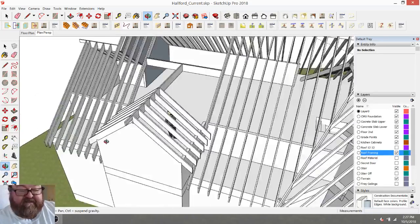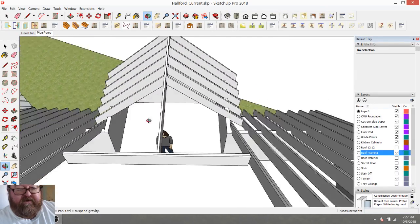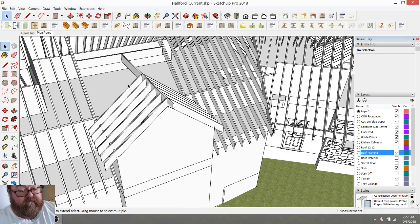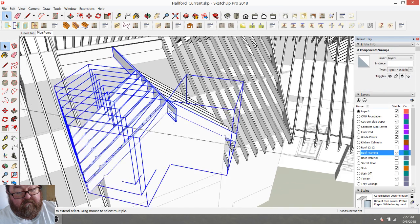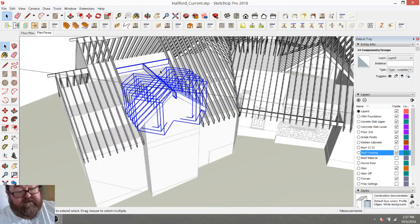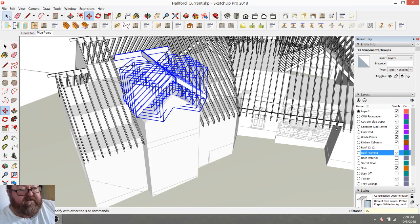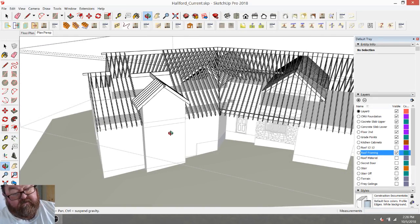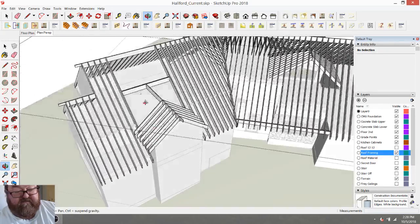Now you can either frame this dormer here with a 5-foot wall on each side, or you can frame it with a full height wall, which would raise up this part 3 more feet. So you just have to decide whether you want that dormer to be that tall or that tall. That's really all you're talking about. Now I kind of favor the shorter height.